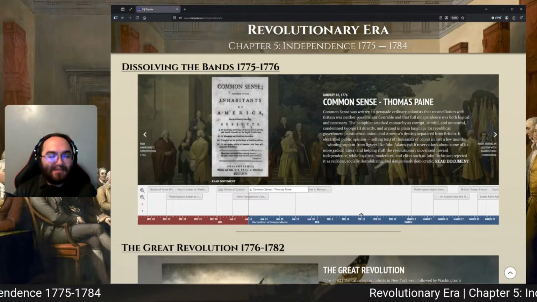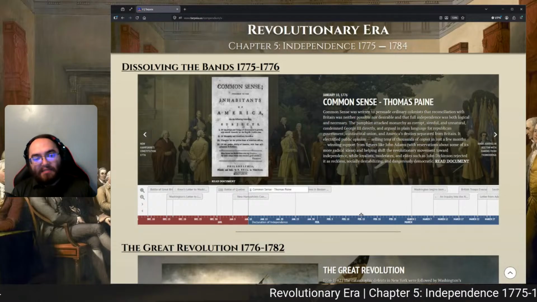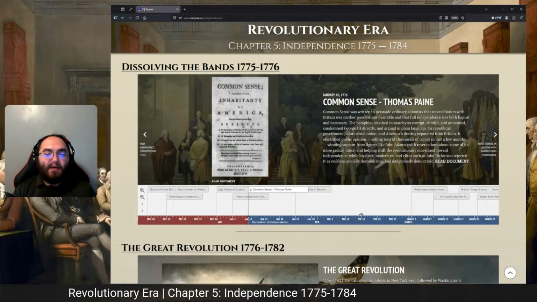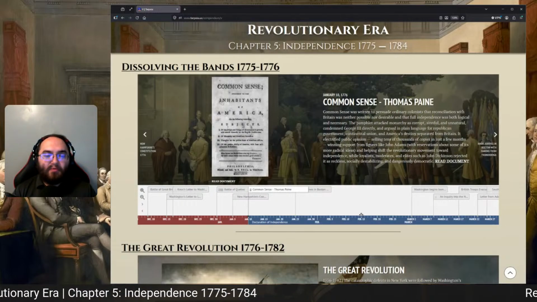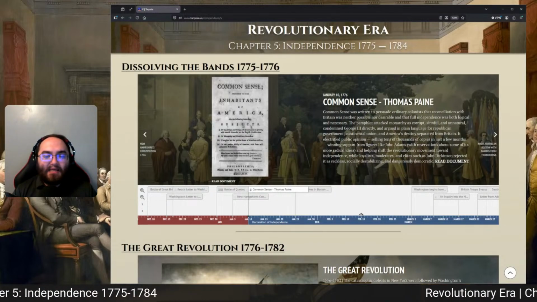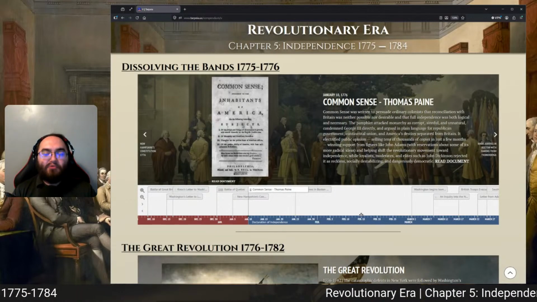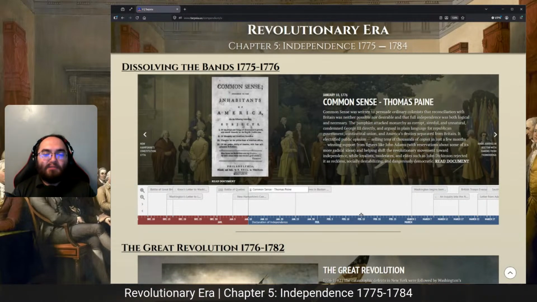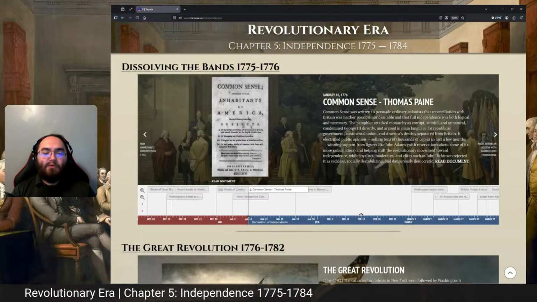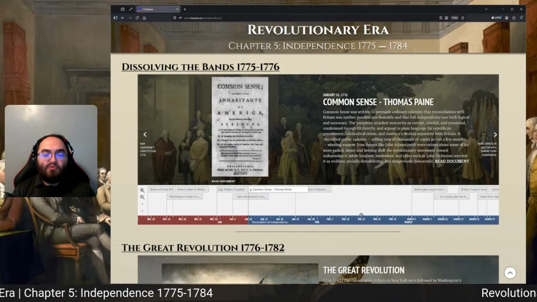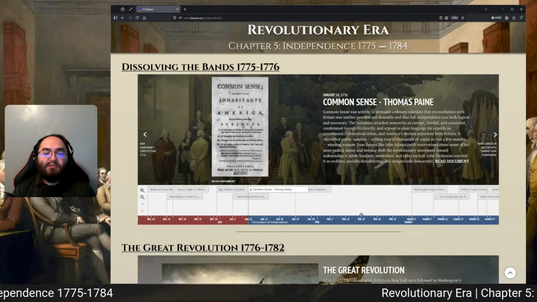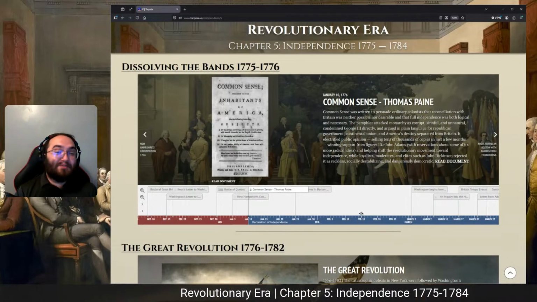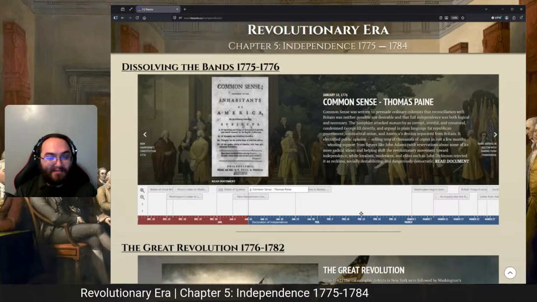It electrified public opinion, selling tens of thousands of copies in just a few months, winning support from figures like John Adams, with reservations about some of its more radical ideas, and helping shift the revolutionary movement toward independence, while loyalists, moderates, and elites, such as John Dickinson, rejected it as reckless, socially destabilizing, and dangerously democratic. So not all of the Founding Fathers, in fact, many of the Founding Fathers did not like Common Sense.